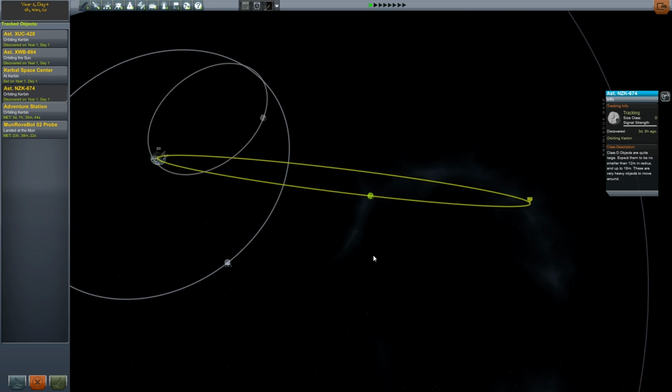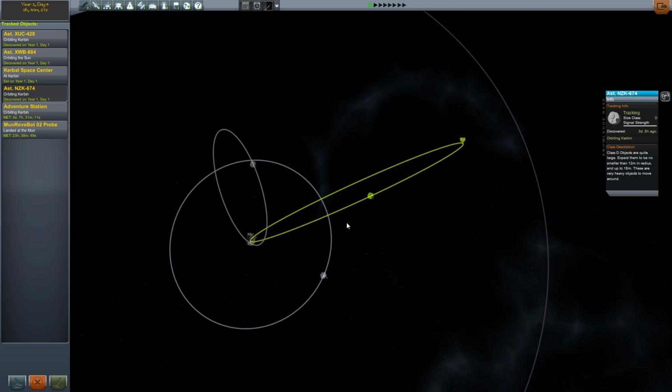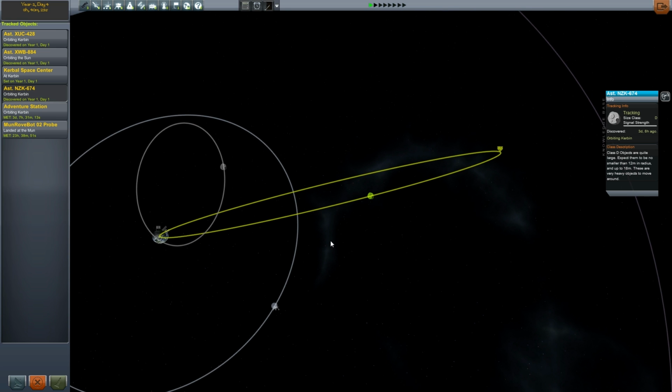So, this NZK 674 Class D rock, whenever it was first discovered, we're in day number 4, and so 4 days ago it was discovered here. It's moved this far in 4 days. It's picking up speed. It's going to move faster, so it's probably going to cover this ground in, what, 2 days? Maybe 2.5 or something like that? I don't know. I'm not going to do the math.